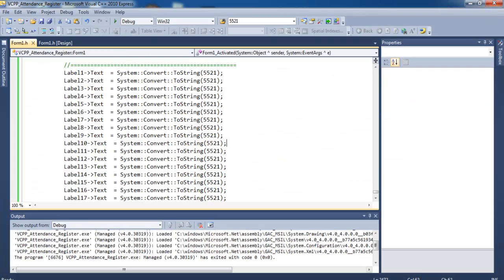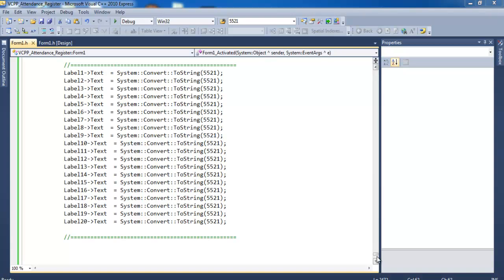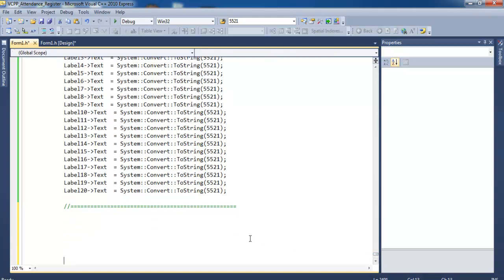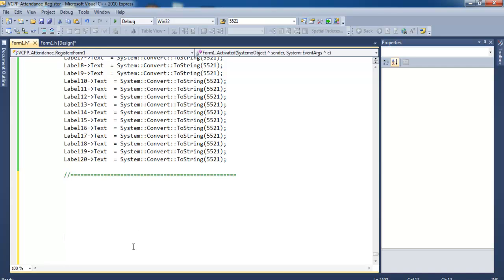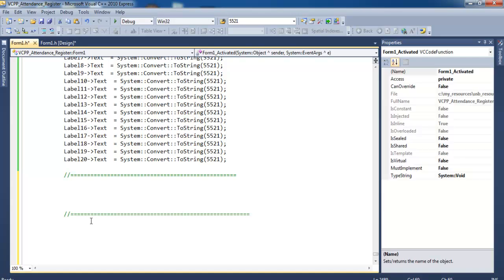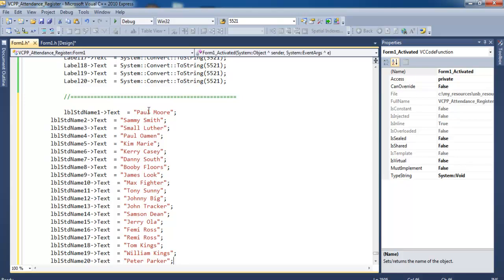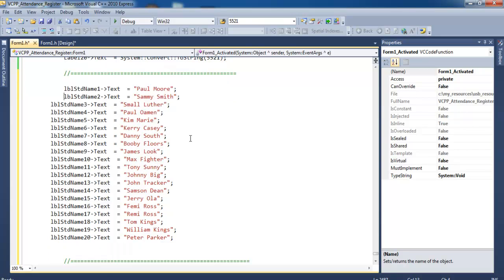Close that. So back to my active form. Right here, I'm going to enter the name and the register details. So let me just divide that here, right there. So right in here, enter the name and register details. So those are the student names.